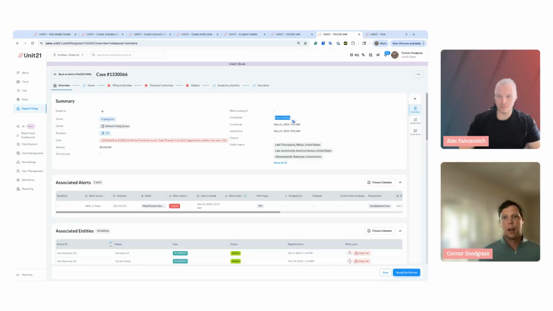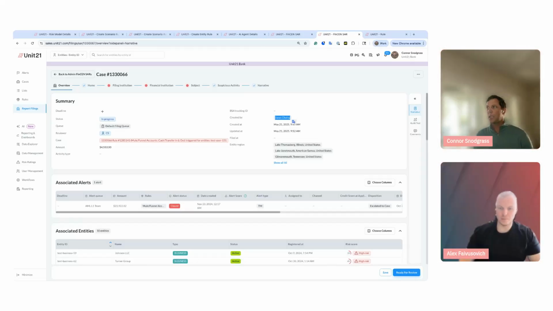All right. And then the last and potentially most exciting thing we have to show you today are AI rule recommendations. So this is another thing that we're very, very excited about. With this comprehensive AML platform, we have a lot of data from how you and your team complete investigations.